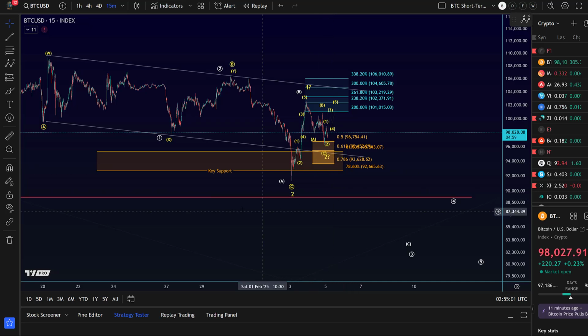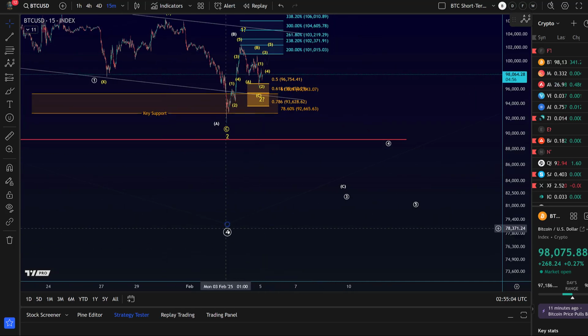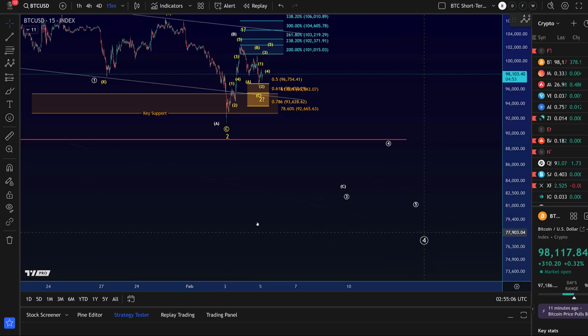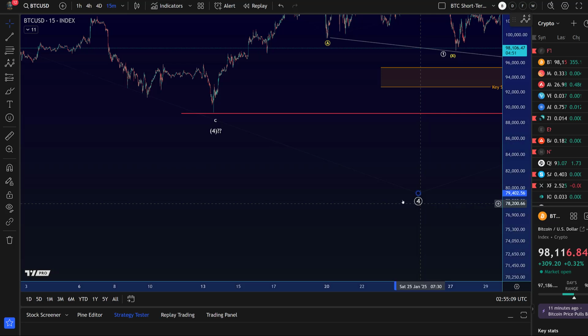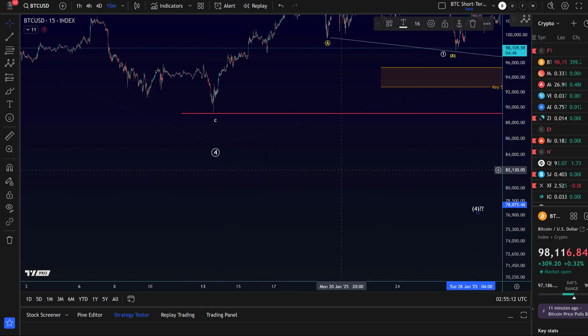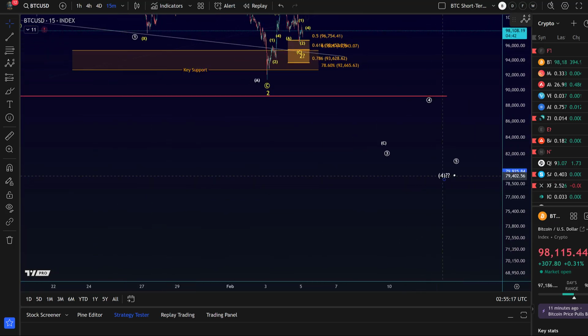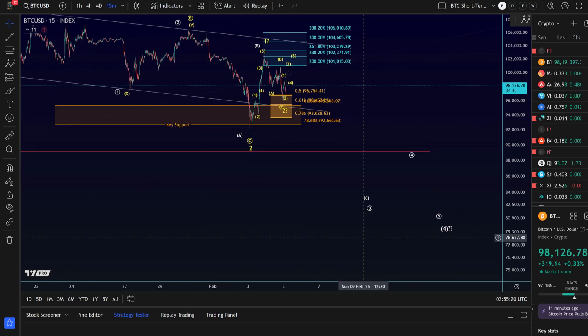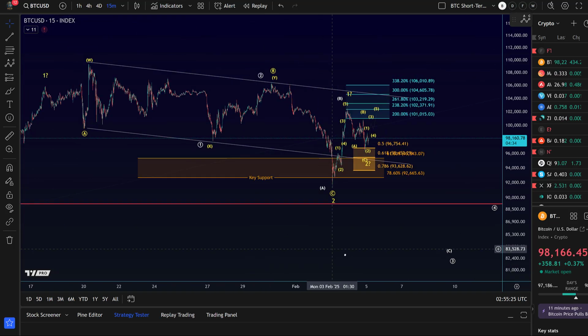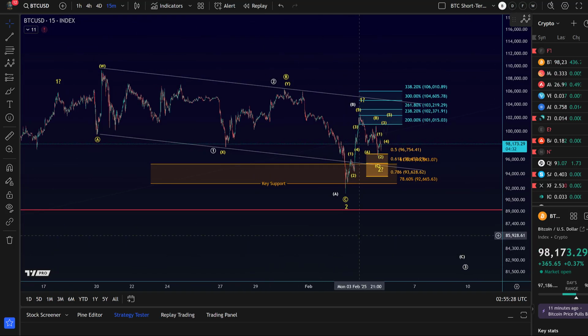Just wanted to share with you, this here would be a larger wave 4, and we could still be working on that. Actually, I need to change that, don't I? If I assume the wave 4 is bottomed, which we've been assuming for a while, then put it here. And let's say wave 4 with a question mark there. But that could take us into the 82 to 75k region. These projections can be seen on the larger time frame, but this is just for the smaller time frame. So this is short-term bearish, but it requires a break below 93,628 to confirm. I think that's very clear.